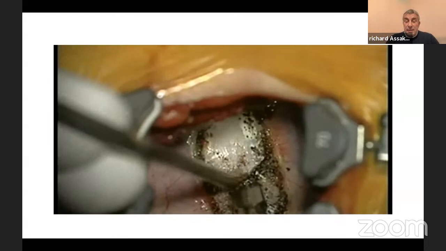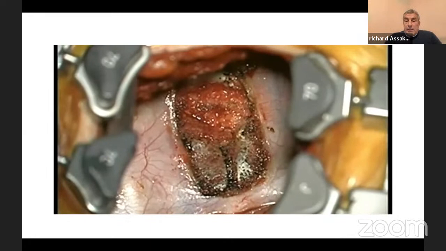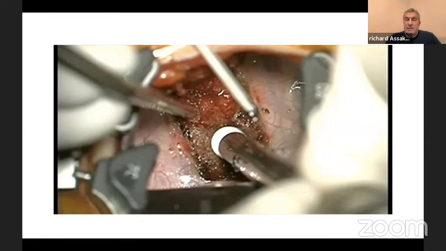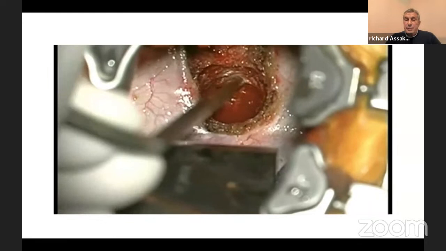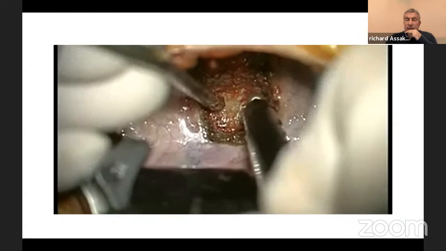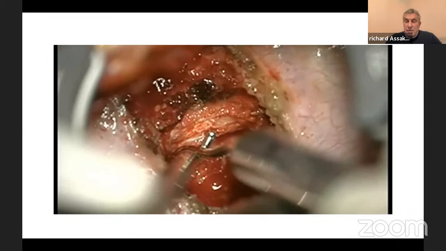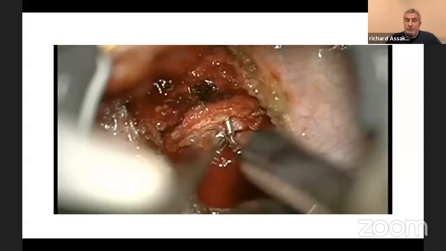So the head is cut using a laser drill, or if you want to save the bone, you can use a chisel. Then I start with this thoracic handpiece for a drill, and cut the posterior wall, the posterior aspect of both vertebral bodies, and then gradually using another drill, a diamond drill, to open the canal. Then we reach the posterior wall. You can see here the dissection of the herniated disc.